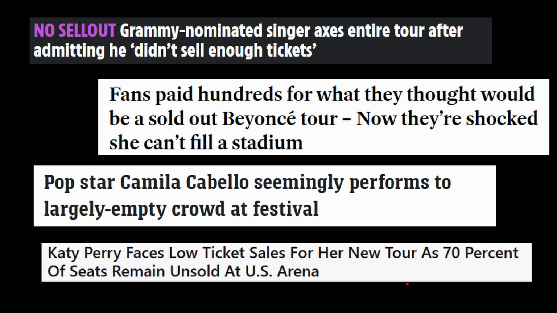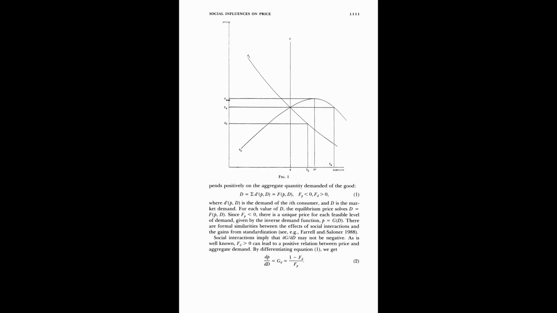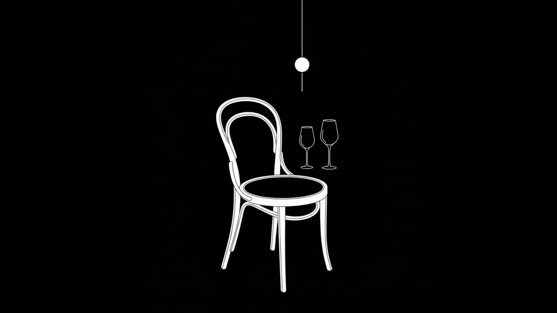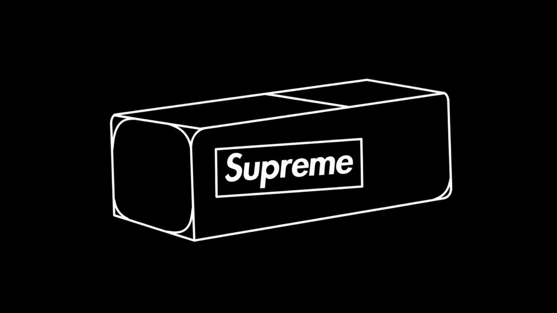So, I think this is a pretty cool paper, and I hope it helped you understand why tickets are priced the way they are a little bit better. I should add that concert tickets are far from the only good for which this is applicable. There are plenty of other examples, such as trendy restaurants or cafes, Labubu dolls, matcha teas, up-and-coming social media, Supreme t-shirts, or any other fashion trend really.